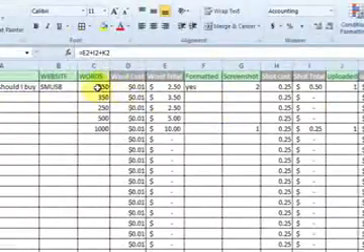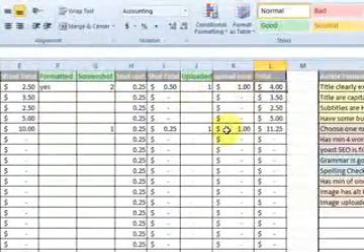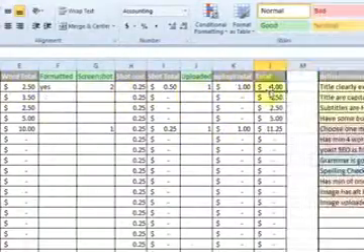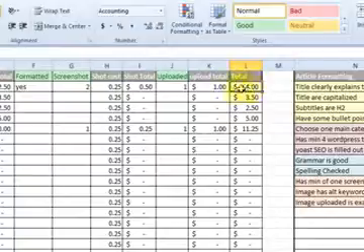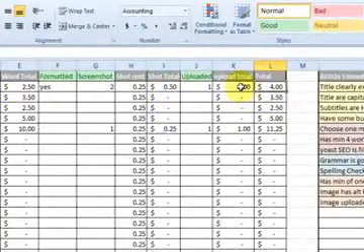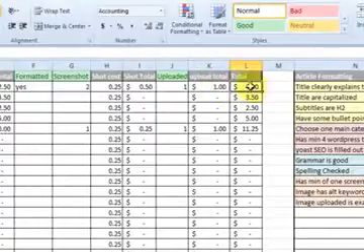Because I can't just go along here and say auto sum because I don't want these things included. So this is what I did exactly. Okay, so what I wanted was the word total, the shot total and the upload total all added up in this here. So I clicked on it.